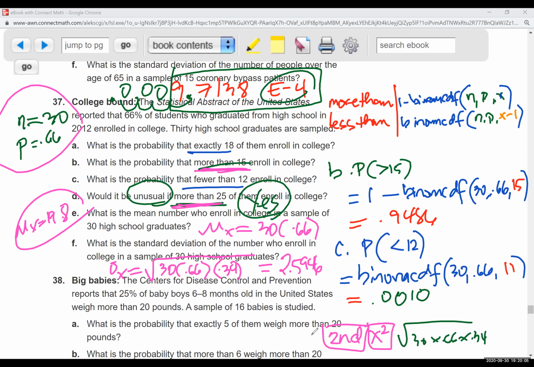Also, how do we tell when is the right time to use CDF and PDF? There's an option, binom CDF and binom PDF. Yes, binom PDF, that's letter A, an exact number. Oh, okay, so if it's exactly the number, it's not like greater than or less than. Yes. Just like letter A, when we solve this, we solve P of 18, an exact number. So this is binom PDF. Okay?